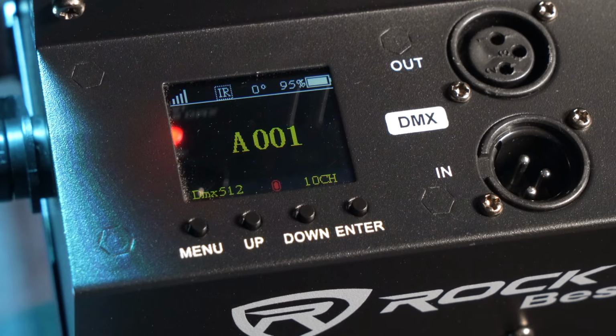Starting with the DMX menu here, this allows us to set the DMX address for our light, which is helpful when using a DMX controller with the light, but we're gonna circle back to that in a bit.